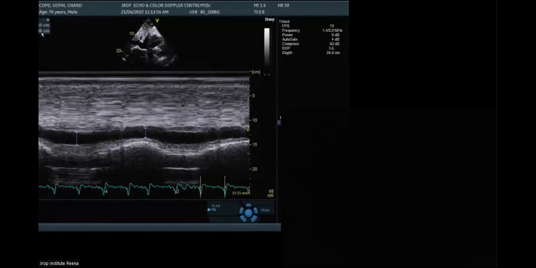So RA pressure is 15 based on this. If I ask the patient to do a sniff, if it remains as 18, then my RA pressure is 15. And if it reduces down to 12 or 11, then in that case my RA pressure is 10. So we do all this sniffing when we expect that IVC is not collapsing more than 50% or IVC is dilated.